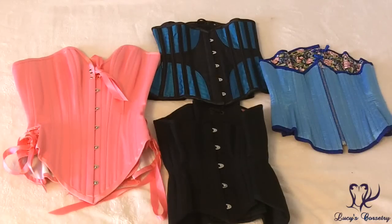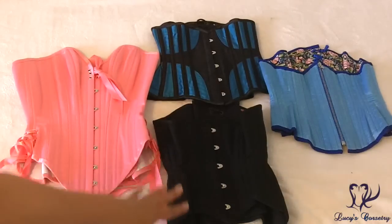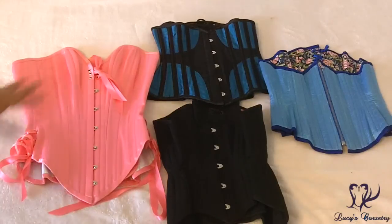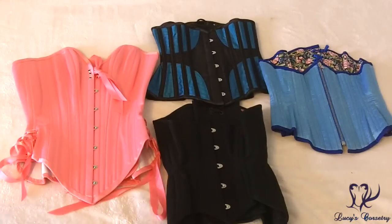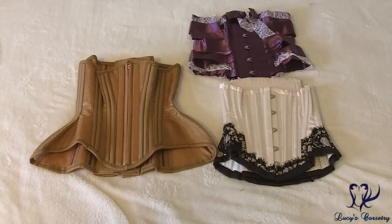These four corsets were made by corset makers somewhat in the middle of America. This is my Electra Designs pink overbust — Electra Designs is based in Texas. Sugar Kitty Corsets made this extremely curvy one that apparently caused quite a hubbub because of the silhouette; Sugar Kitty is based in Ohio but has retired from corsets to focus on accessories. This is my newer Helen underbust made by Ties That Bind, based in Michigan. And this robin's-egg-blue corset, which I reviewed pretty recently, is made by K&K Designs based in Minnesota.